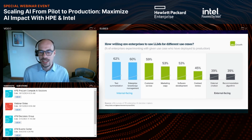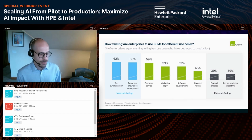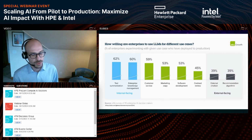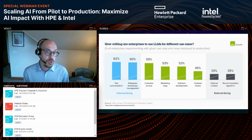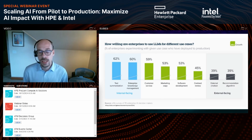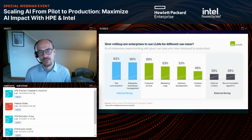And the reason why is, if you think about it, you've deployed a chatbot for something like customer service, you can now easily link how much improvement you're making in customer service ratings, or reduction in ticket time, right? Or in the case of a lot of retailers, you deploy a recommendation engine, and you can immediately link that to an increase in revenue and sales. So anytime you can find a use case that you're comfortable with for external use, it's oftentimes a lot easier to tie to a specific ROI. That being said, today the majority of the use cases we're seeing are those internal, efficiency-improving types of use cases.